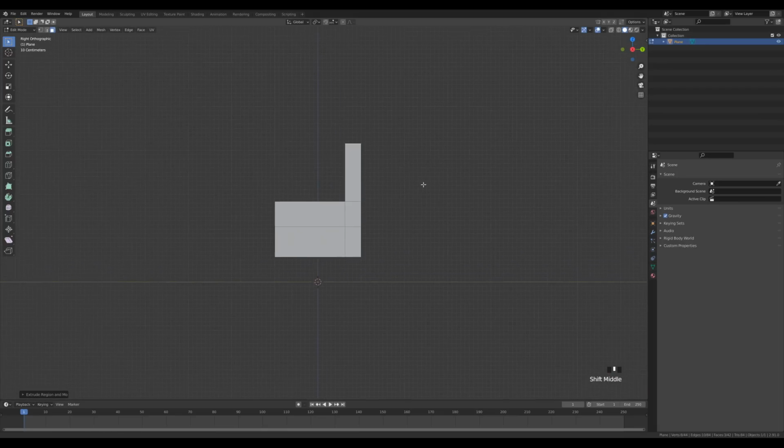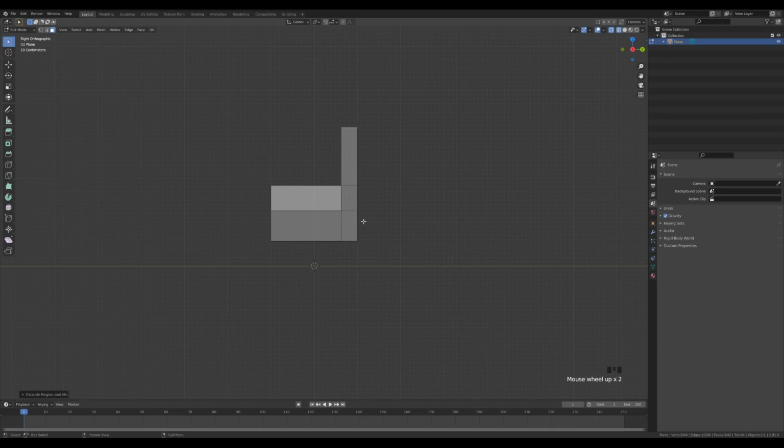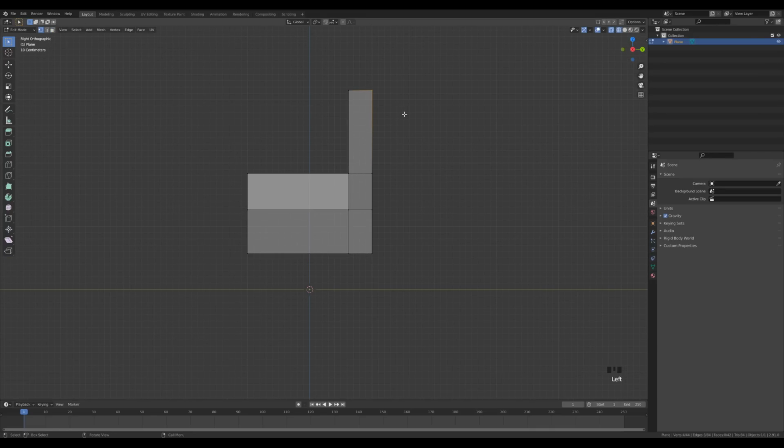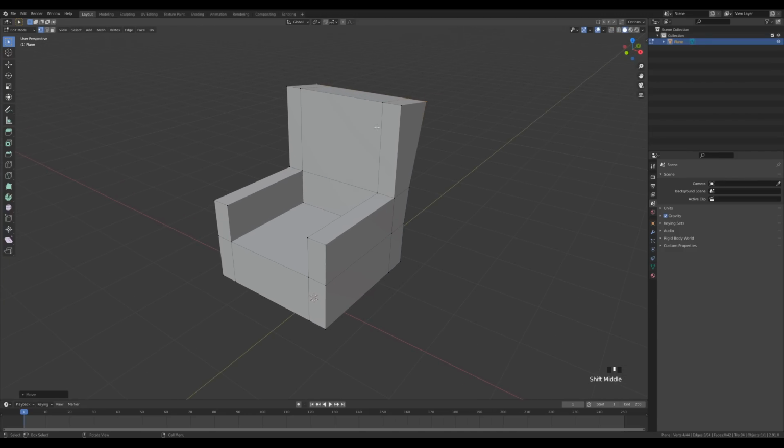And now we'll need to shape this up a little bit. So press 3 on the numpad for the side view, hold Z and switch to the wireframe, and now go to the vertex select and select the groups of these vertices and just move them along a little bit to give this a little bit more organic shape. Nothing too crazy right now, we'll get back to this later. So right now let's go back to the solid view. Let's rotate this a little bit, and I want to drag this a little bit higher here.